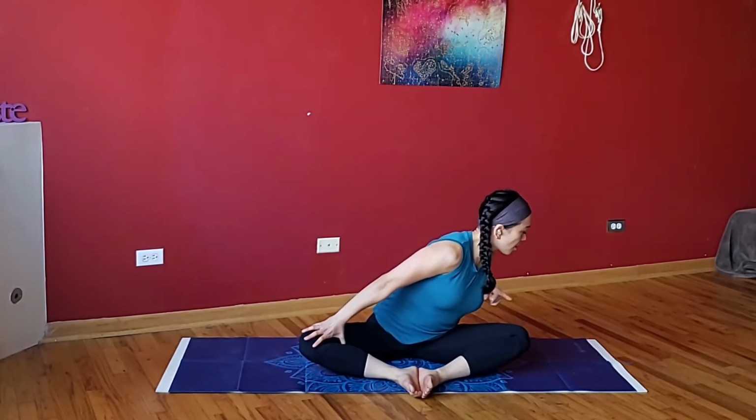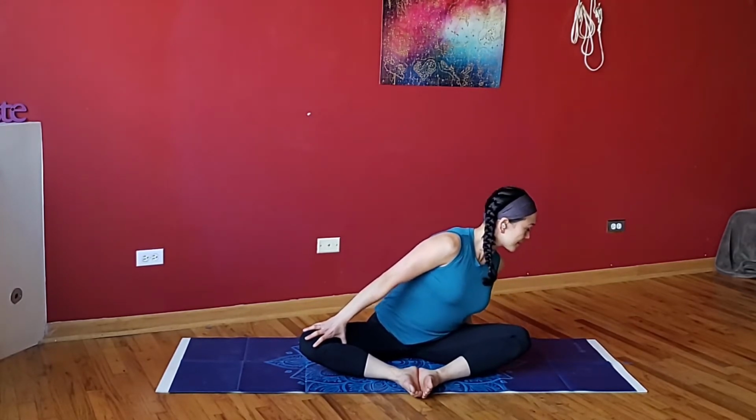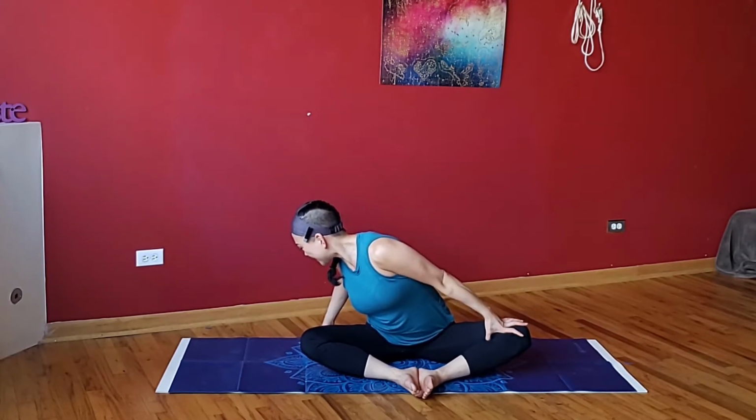Trying to reach my heart over the knee. Feeling the length of the spine. Inhale, come up, switch over to the other side. Hand on the knee, twist and lengthen. Also feeling a stretch by pushing the hand into the knee on the opposite leg.